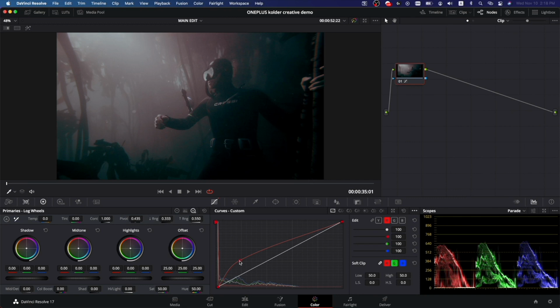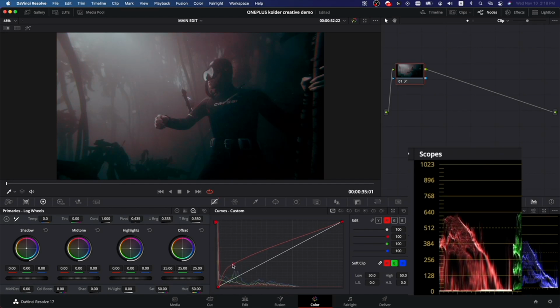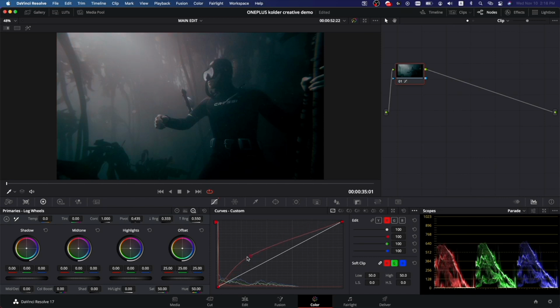Now, I am primarily focusing on the shadows here, but what if I move this point up and down? Well, take note on what's happening within this red area here in the scopes. If I move this to the left over here, notice how that red channel is changing. We're kind of moving through what area is getting stretched out. So it doesn't matter if this point is up here or down here, the overall height of the red spectrum here stays the same. I'm just manipulating the actual different parts of the red channel here.